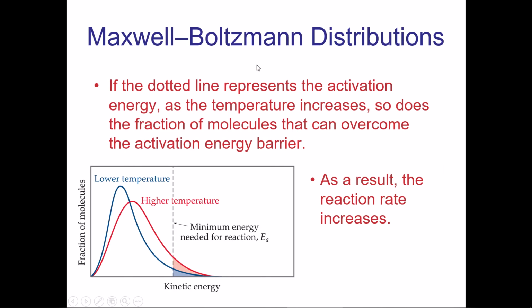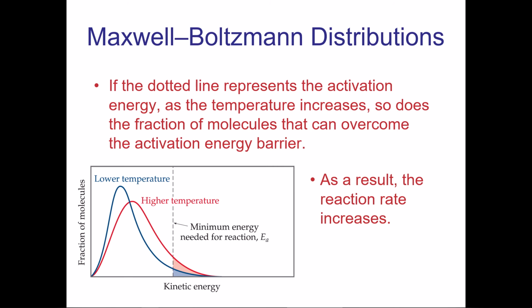Alright, so let's look at the distribution of our collisions. If we're imagining our molecules A and B moving around very quickly, colliding into one another to produce product, we can also see how the amount of energy in the collisions is going to change when we change the temperature. So if we look at this graph, our y-axis is our fraction of molecules. So this is the number of molecules we have that have a certain amount of energy in their collisions, versus, on the x-axis, our kinetic energy.